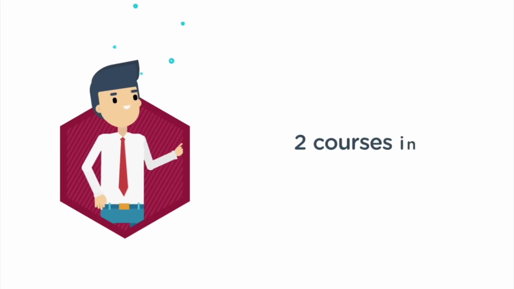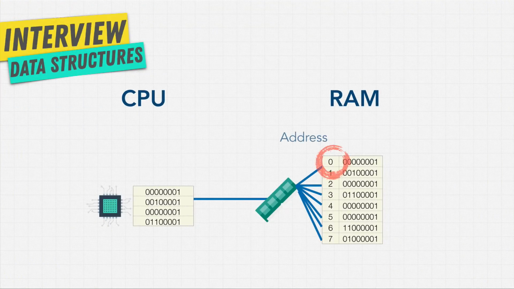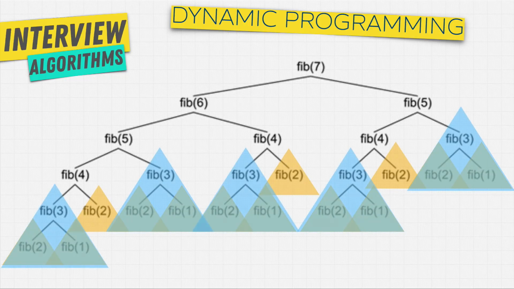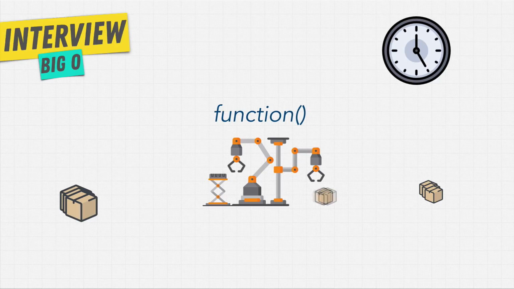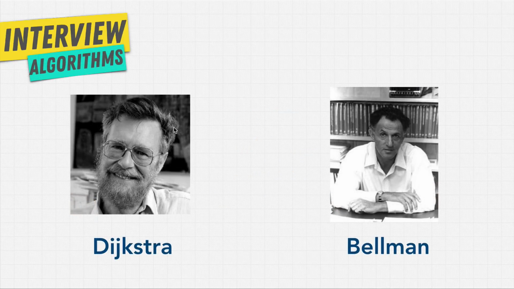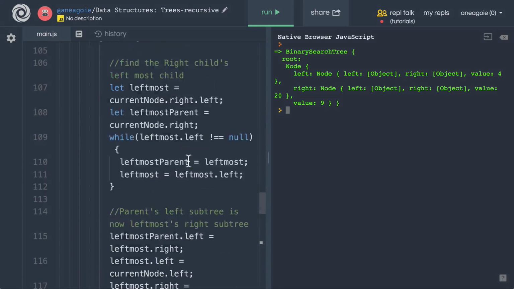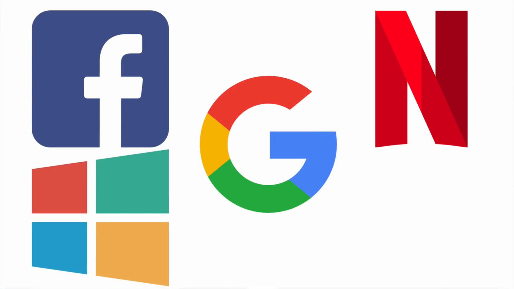This course is actually two courses built into one. The first part is computer science theory and technical coding interview problems. You're going to learn algorithms and data structures and big O notation from scratch. In each section, you're going to be solving real life interview problems that I've selected based on importance from Google, Netflix, Microsoft, Facebook, and Amazon.